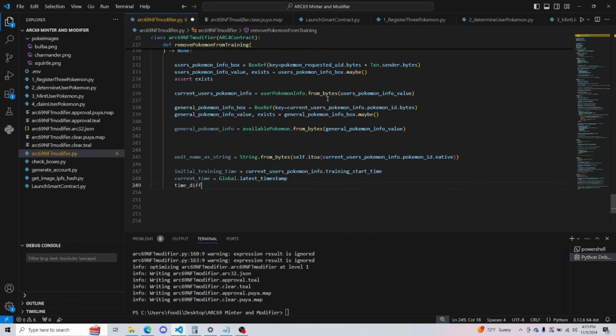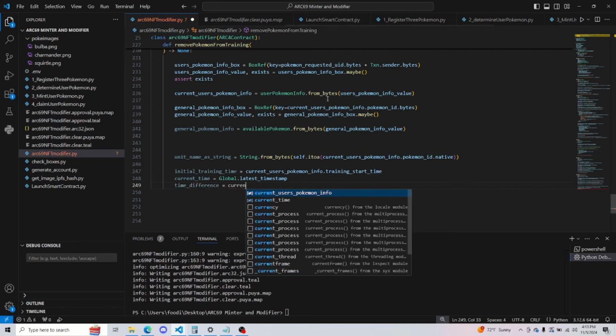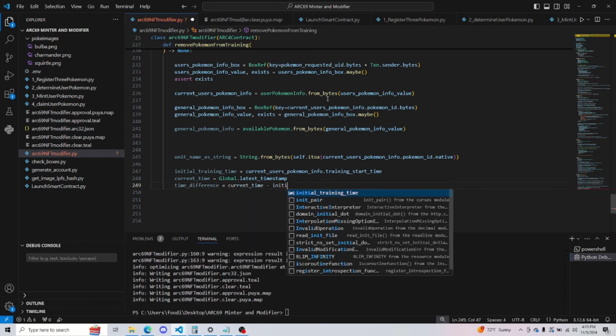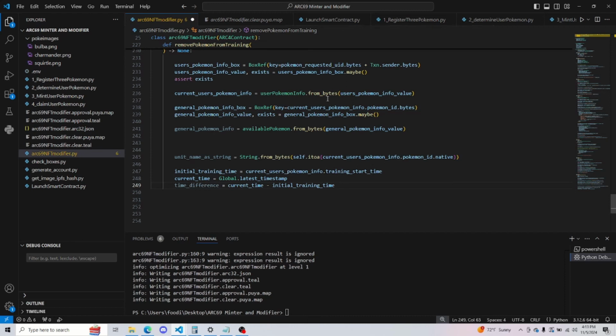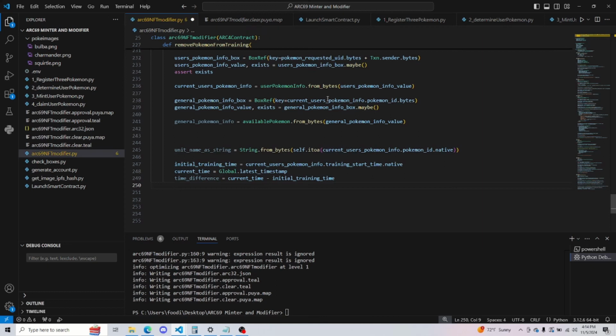The time difference is going to be current time minus initial training time. And we're going to need to get the .native version of initial training time.